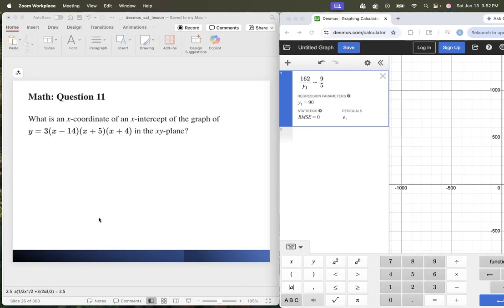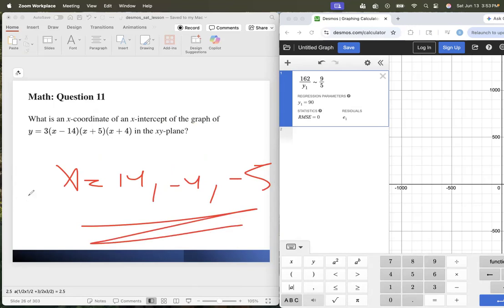12t. What is the x coordinate of the x-intercept of the graph? I mean, this is also one of the headaches I always hear students say, hey, Desmos. This is just a free question staring at you. Do you want to type this in Desmos? You may make a mistake. They say x coordinate of the x-intercept. It already simplified for you. So your x coordinates are 14 minus 4 minus 5. Any of these answers will give you the right answer.